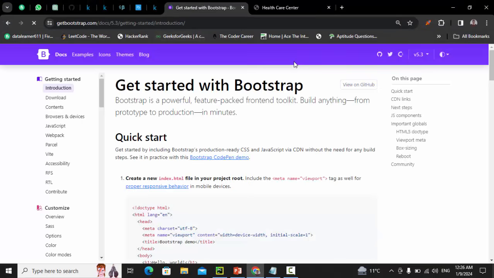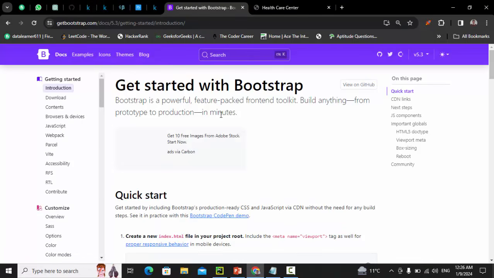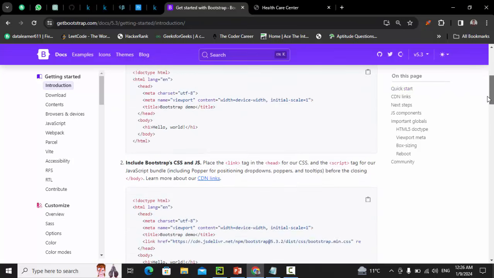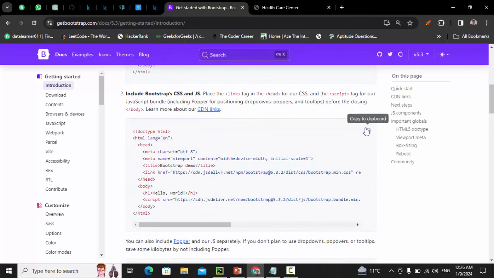Now I am going to go to your Chrome browser and open Bootstrap. Now in web development for front end work we will be using Bootstrap. Actually Bootstrap is an online tool that will make your work easy, especially the web development part, the front end part. So just copy this thing.